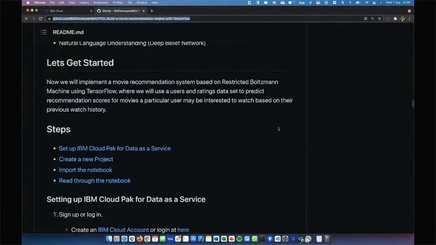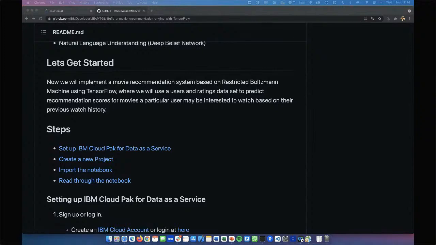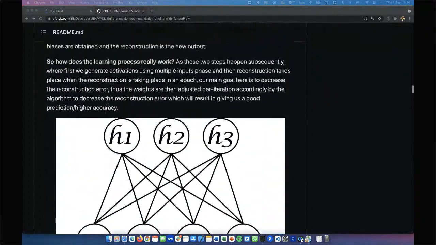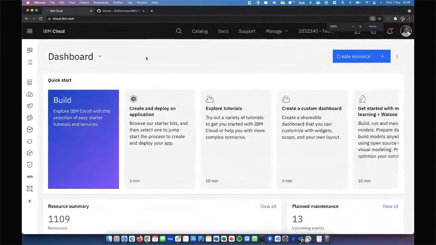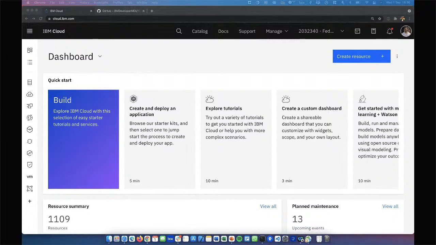But as we go through these steps, if you're done with step one, you need to write one in the chat so that I know that you're following along. So let's start with our steps. I believe by this time, Asna, you have something to add. Yeah, from what I see, there are already responses in the chat, and they are already on step one. Guys, if you have signed up for IBM Cloud and you're on the dashboard, please type one in the chat. If you see the screen in front of you, that means you are logged in, and that would be amazing to start with. Yes, so we see a lot of ones. Let's move on to step two.